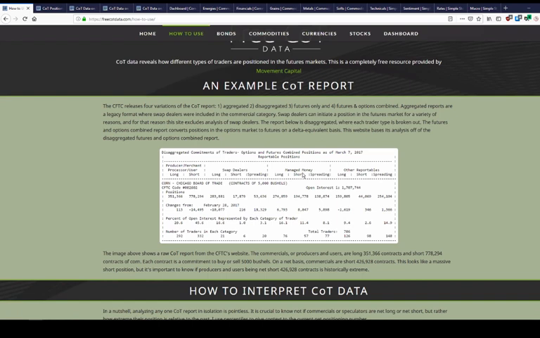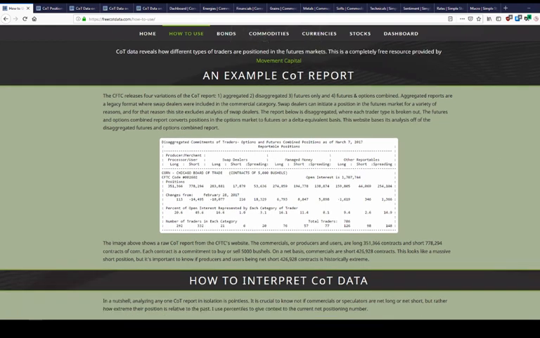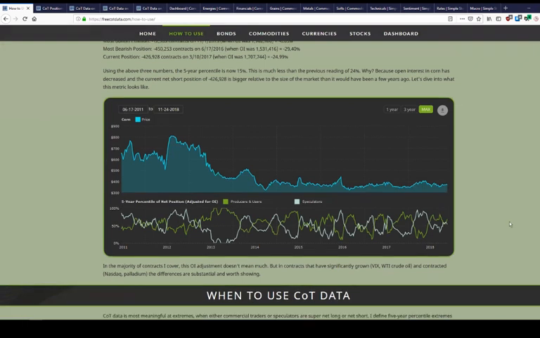But it's important to not just know the current net positioning, but to know if it's extreme or not relative to the past. And the way I do that is I make a 5-year percentile. All it is is a number that scales between 100% and 0%. So if it's at 0% for speculators, like right here, what that means is that at this point in time, traders were more net short than they had ever been over the past 5 years. Vice versa with the producers and users.